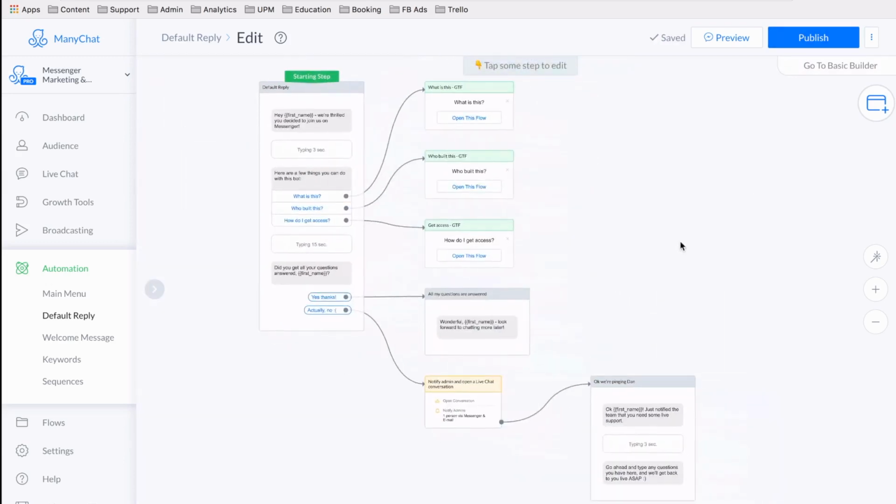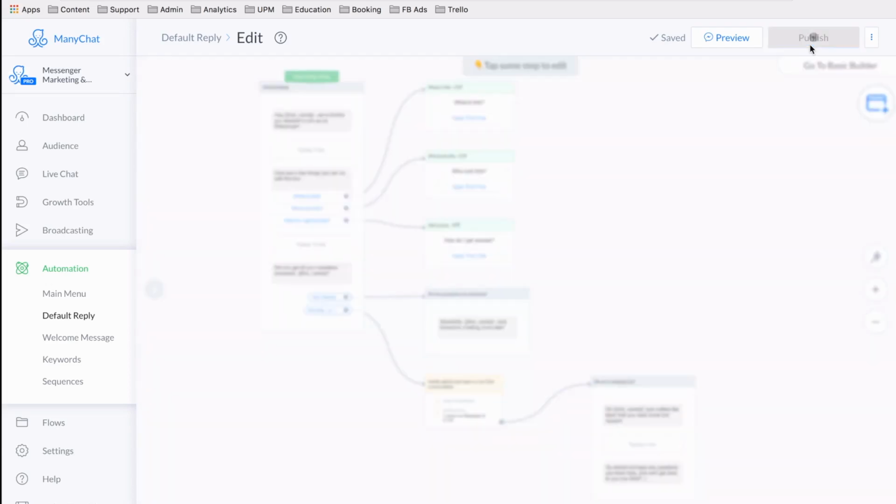This is a pretty elaborate default reply compared to the default reply that we enable in every account. And I hope that you understand why I'm doing this. It's basically just to give people more chances to start conversations and engage with your bot. That's really what I'm trying to stress here in this course: if you want to win with messenger marketing in 2018, you need to think about engaging people, getting good information from people, and helping people make progress. And if you do that, you're going to have so many great results in Messenger.